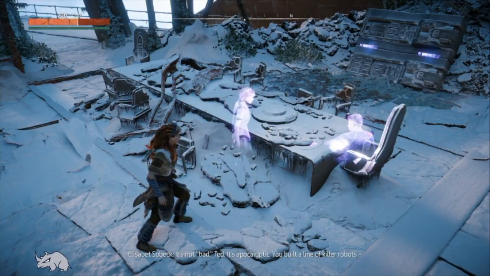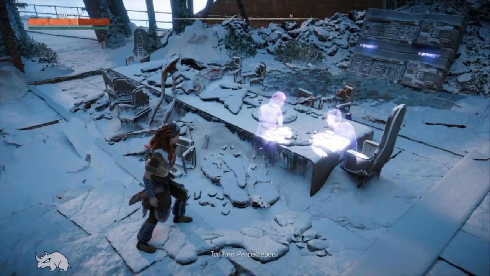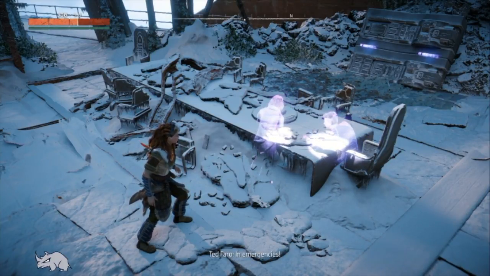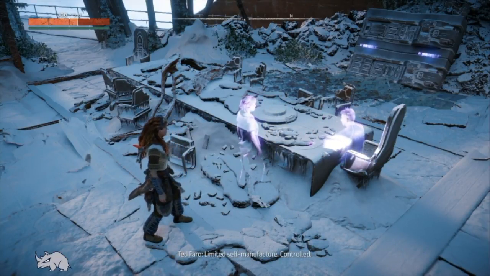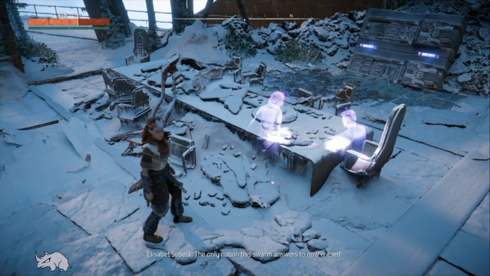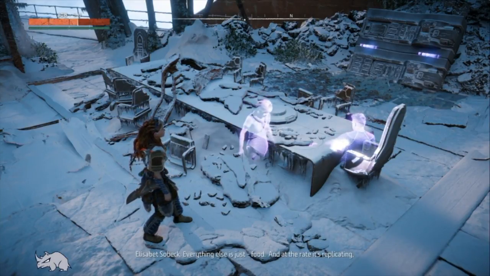It's apocalyptic. You built a line of killer robot Peacekeepers that consume biomass as fuel, in emergencies, and you made them capable of self-replication. Limited, self-manufacture, controlled. Not anymore. The glitch severed the chain of command. The only nation this swarm answers to now is itself. Everything else is just food.